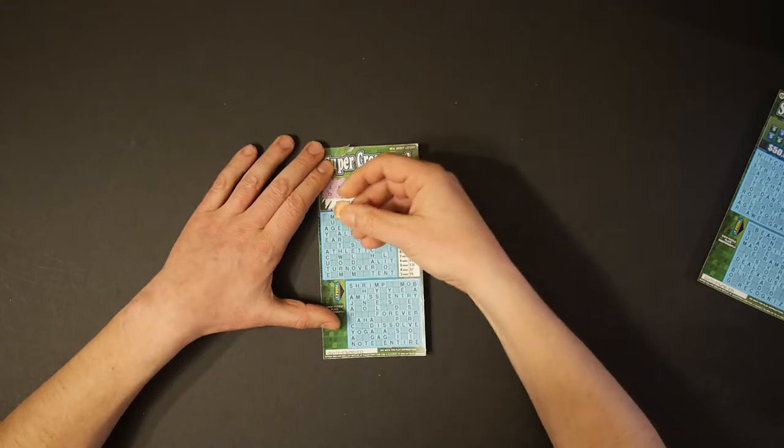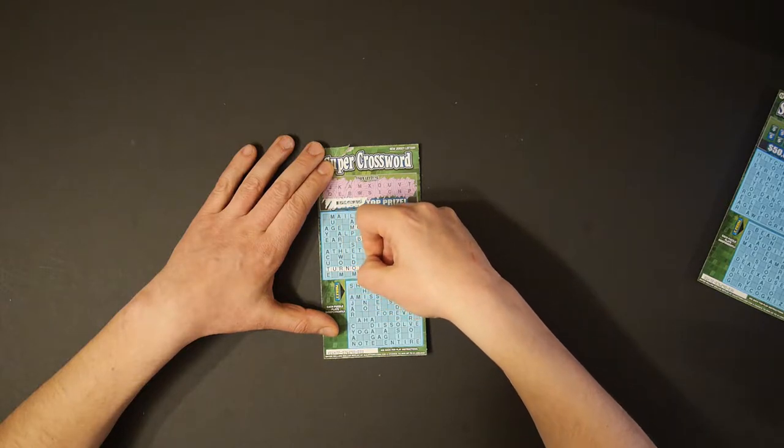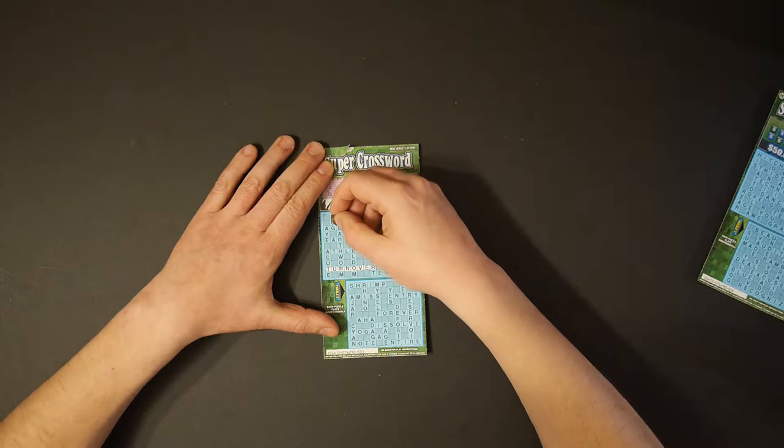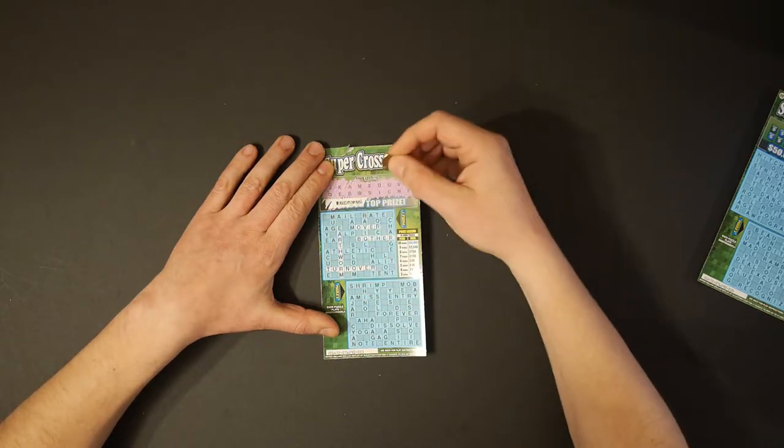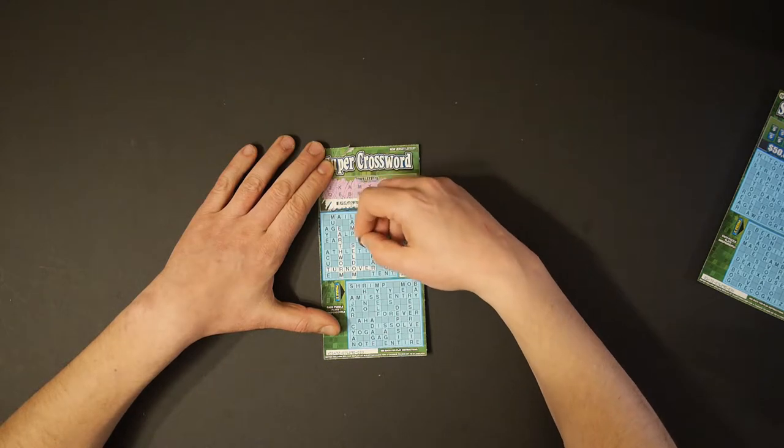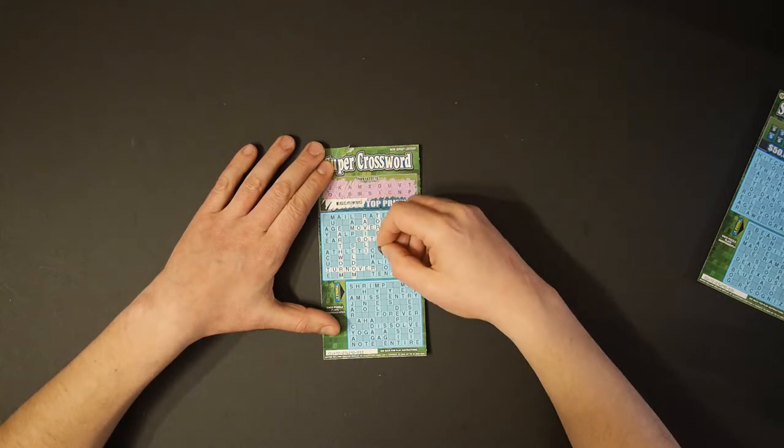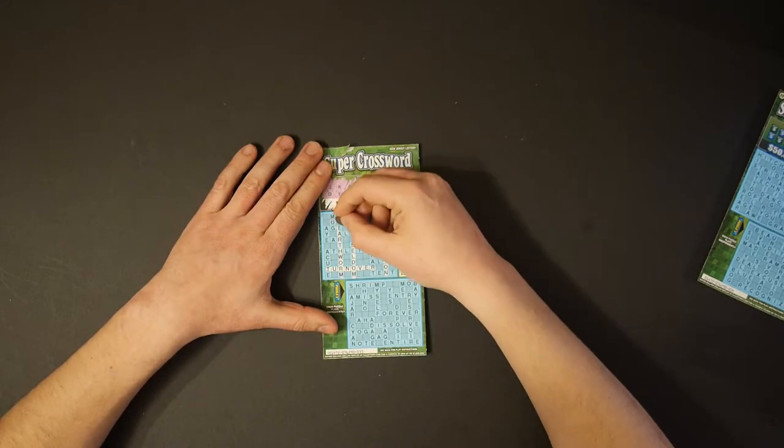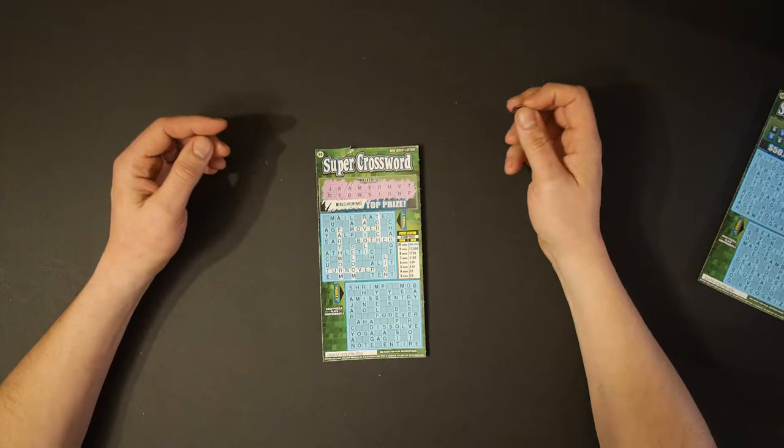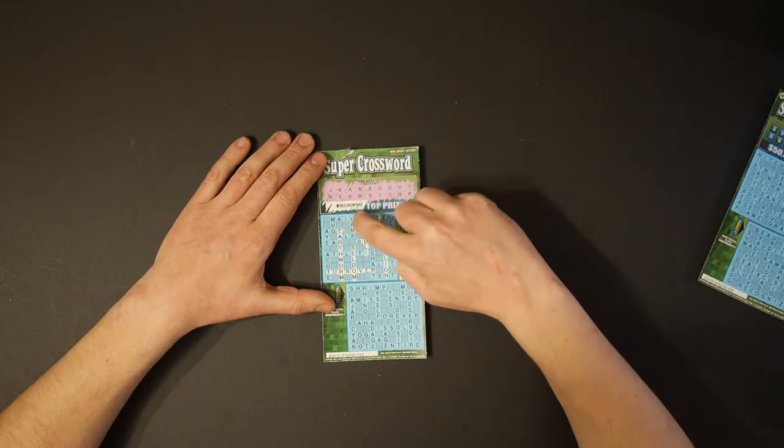You go through all the words - anything that doesn't have an O you scratch off and you never check those letters again. Mover, father, turn, over - I like doing horizontal then vertical and then you go down. Earthworm is not going to be a word. Seldom we already know that. Ravioli it's not going to be a word, torch isn't going to be a word, lion isn't going to be a word.